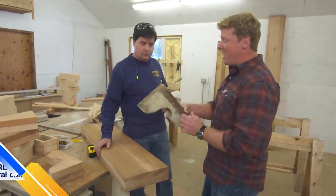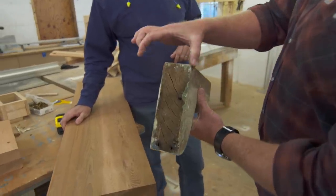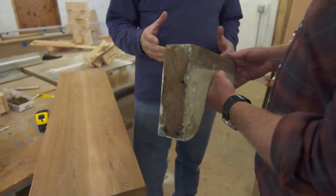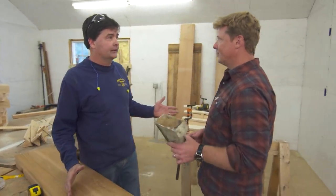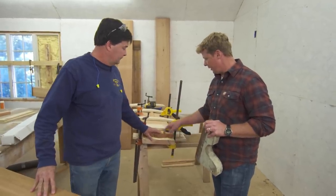All right, so it's a big, beefy piece of material, and if we were to make it out of solid stock, we need about 4 inches thick, we need it by 10 or 12 inches wide, and you're talking cedar, right? Yeah, it would have been expensive, and it still would have given us another process to mill it down to get our dimensions, so it's not like we would have bought it off the shelf like that. Right. So we took 2x12 Western red cedar, glued it together. Easy to get our hands on that stock.